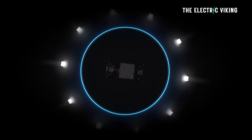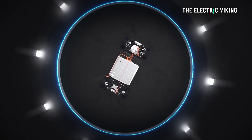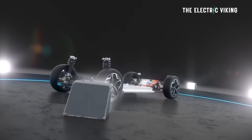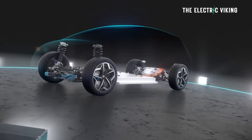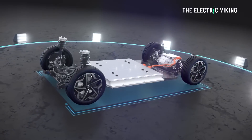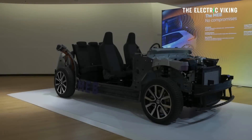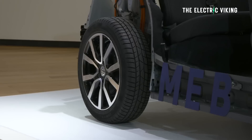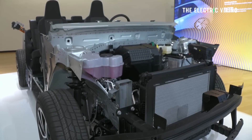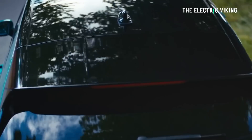Volkswagen have unveiled their new motors. They have 210 kilowatts, which is around 290 horsepower, and will be used for their modular electric drivetrain, the MEB platform. Volkswagen's next-generation powertrain will improve performance and range of all ID cars — ID.3, ID.4, ID.5, ID.6, and ID.7. The APP 550 MEB powertrain will significantly boost the power of their, to be fair, underpowered EVs and also increase the torque.